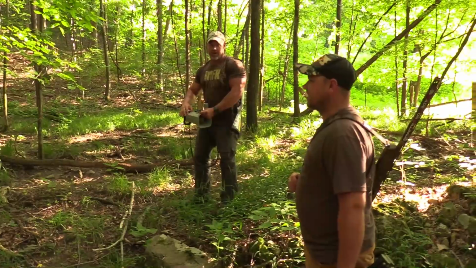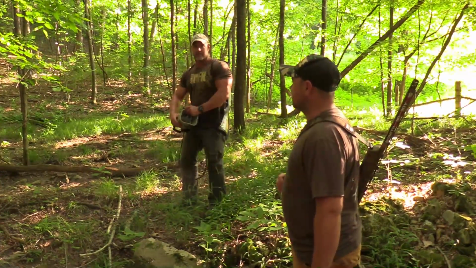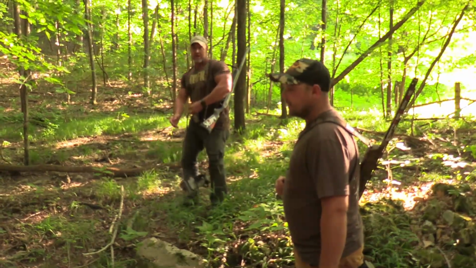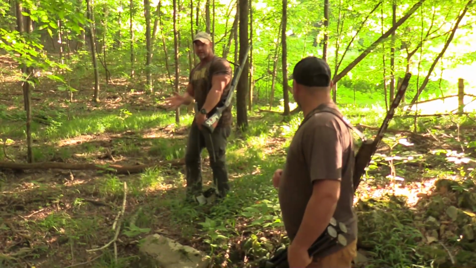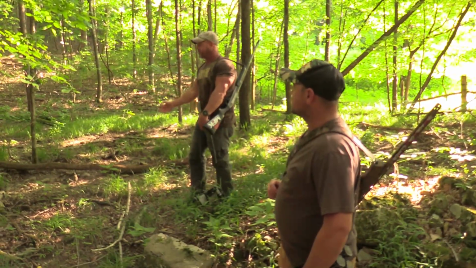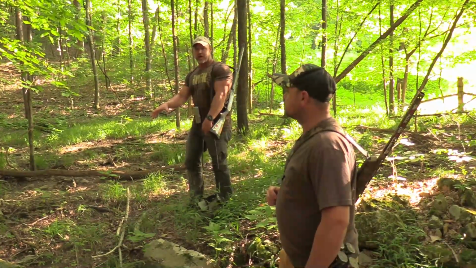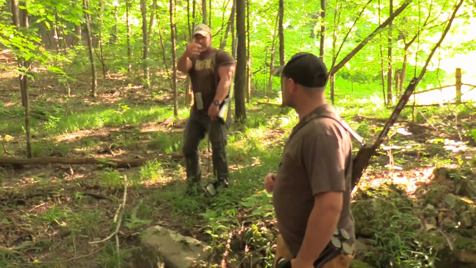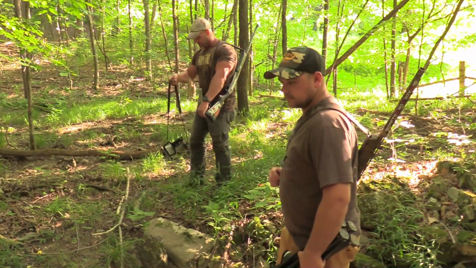Position of your call a lot of times will make or break a set, especially when you're trying to shotgun and get coyotes close. So keep that in mind. We had this offset on the upwind side. If they come directly to the call, you got them. If they try to go downwind, we're offset of that call enough to still hopefully put them in shotgun range.